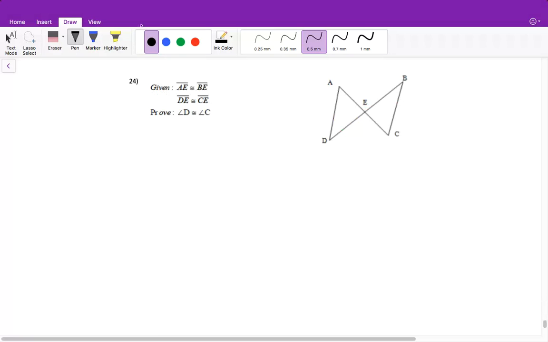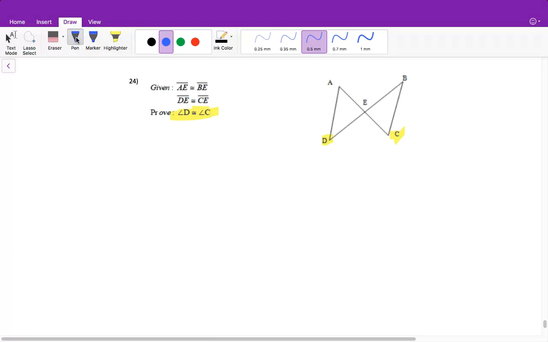All right, when you go to do a proof, remember I said that you should use 2 different colors. And before you do this, let's look at what we're asked to prove. Well, we're asked to prove that these 2 angles are congruent. So I want to be able to show that D and C are congruent. Well, anytime I have 2 triangles and I'm trying to show that an angle or side is congruent, I first usually need to show that the triangles are congruent.